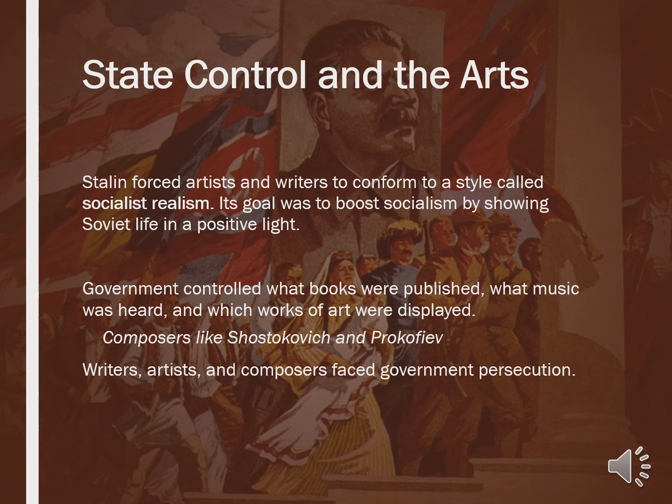Composers like Shostakovich and Prokofiev will emerge from this, and they have to follow the party line, and yet they're still able to create some pretty majestic music. But boy, if you stepped out of line, it was off to the gulags for you. And you should know what a gulag is. Just a hint, you may want to know what a gulag is. And that was the ever-present threat of stepping out of line, which artists are known to do.